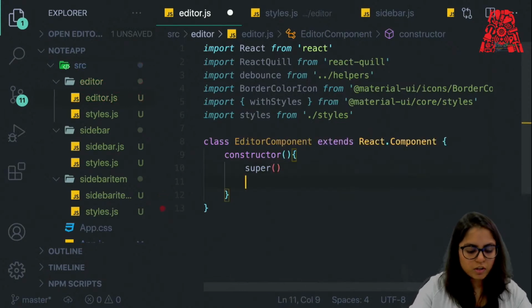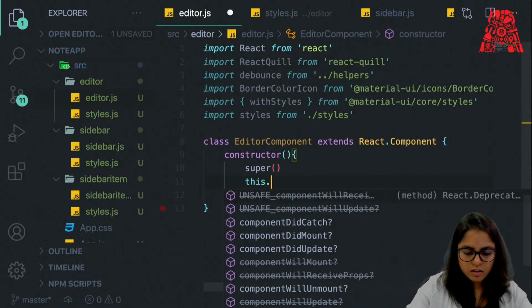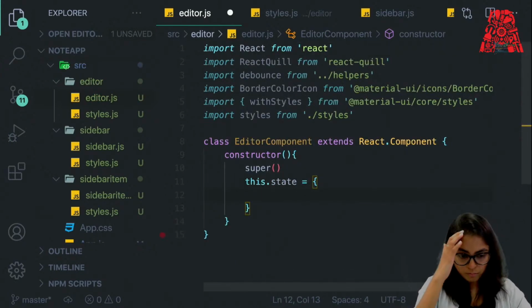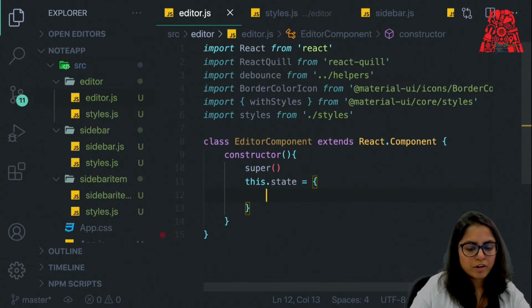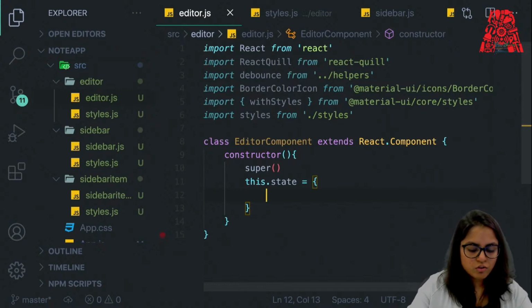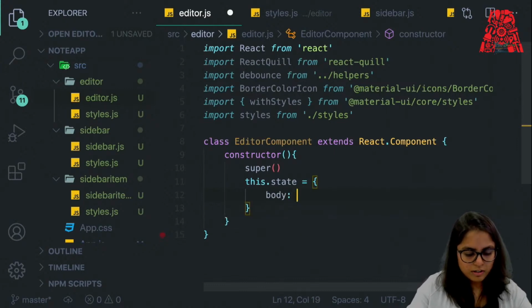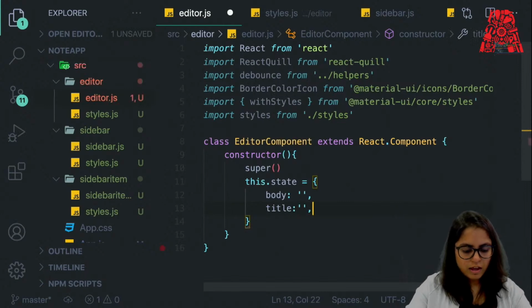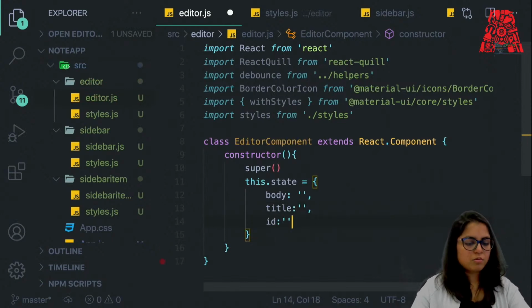The editor is going to have a state as well. I pass in a JavaScript object. In the editor, we want to see the title, the body, and we want to give it an ID. So the body, title, and an ID. So we have the state ready.